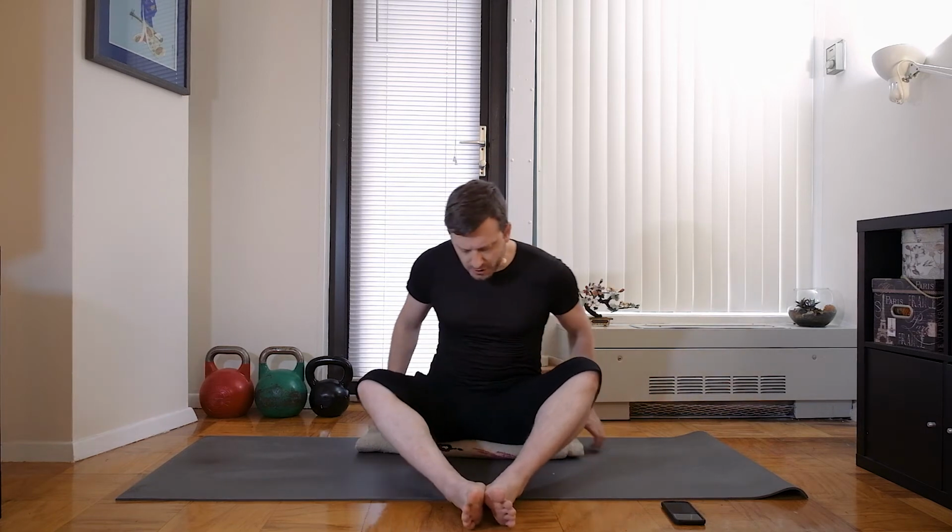So again, I think it might be a good idea to sit up on top of a blanket here. We're going to take the feet forwards and come into a butterfly shape. So as you set up butterfly, the feet don't need to be particularly close, they don't need to be particularly far, but in general, we're aiming to target the outer hips, aiming to target the inner thighs.